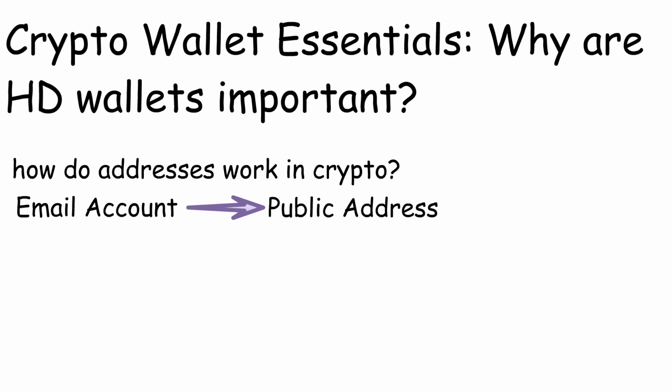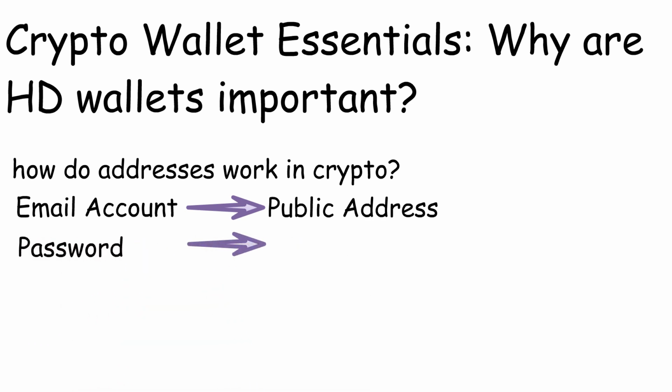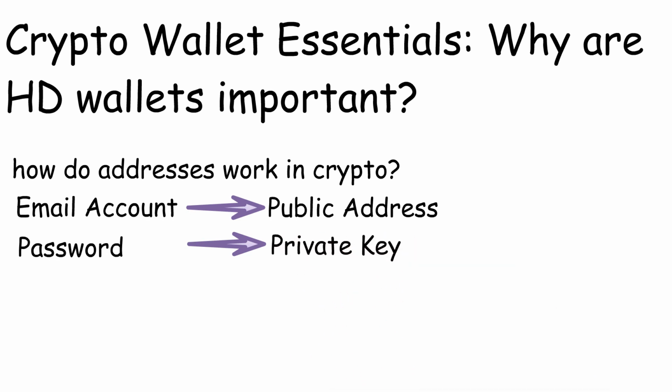Now, consider your email account. You have a password to access and read your emails. In the cryptocurrency world, you also have a password, known as your private key. However, its purpose is not to view, but to facilitate the transfer of cryptocurrency from your address. With email, we create an email address and then select a password to use it. In contrast, with cryptocurrencies, we generate a private key. The public address is derived from this private key through a mathematical algorithm.